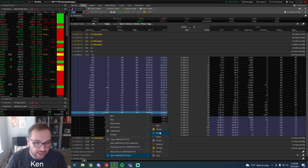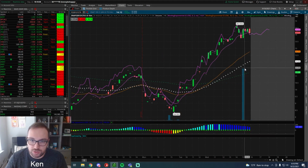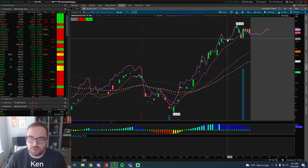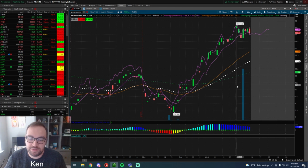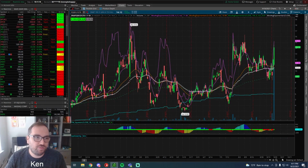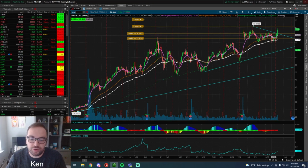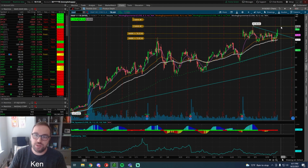So let's just bring that into the chart here. We can see, when we break this down to a 15-minute chart, that the bulk order came in here. Basically, I think they bought it at a little bit over a 14-something cost basis average, strong into the close. That is honestly a very beautiful sign for potentially seeing Snap going higher. This is very aggressive action. We don't know the full extent of what the hedge fund, the institutional investor, is trying to go after here, but that is an extremely aggressive move. So seeing that potentially pop up here, we'll see how that moves into the zone.